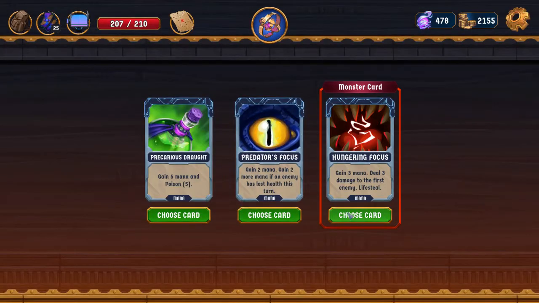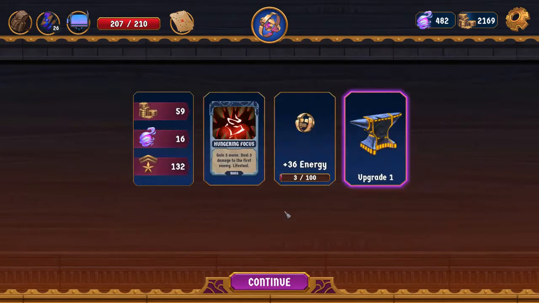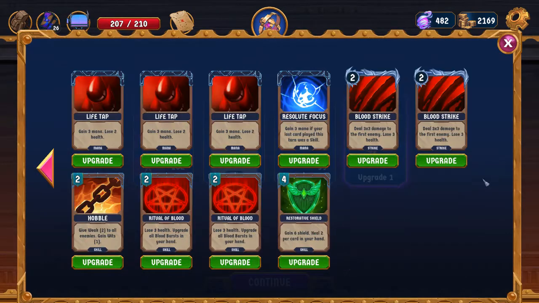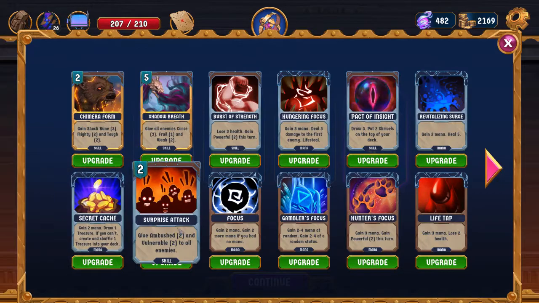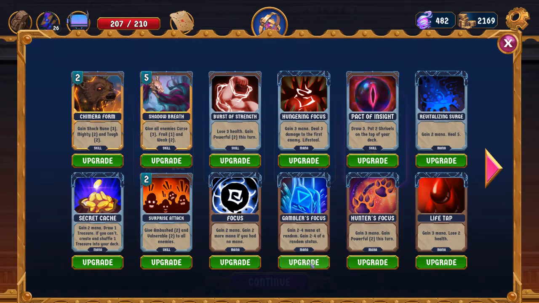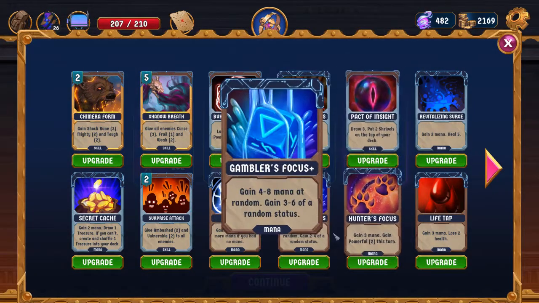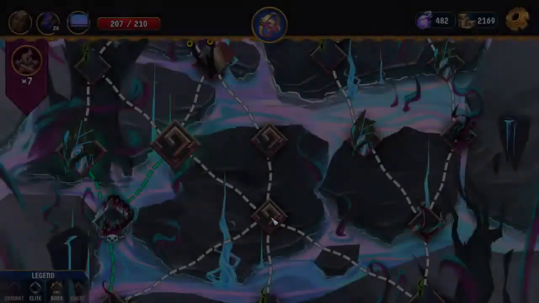health. Hungering Focus is great, that's why we were there. Spell damage plus 15% is great. And then we finally got a bonus upgrade, which this time is going to go to, I think, the Focus. No, it's got to be the Gambler's Focus, because that's the most mana gain we get. I think we need the extra mana. Although Pact of Insight Plus is also incredibly good.